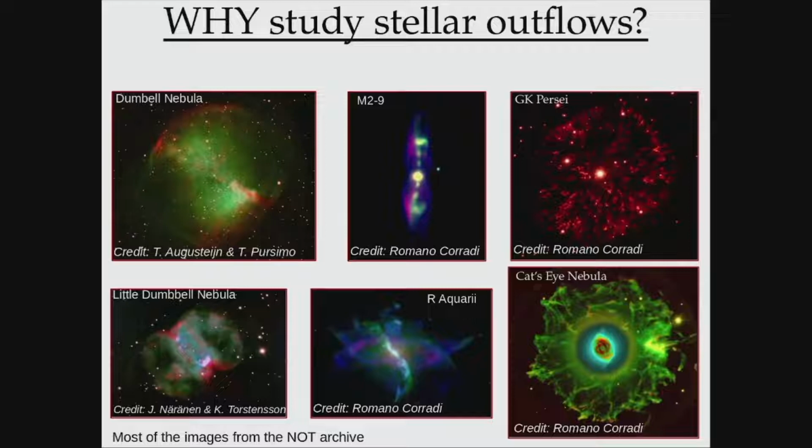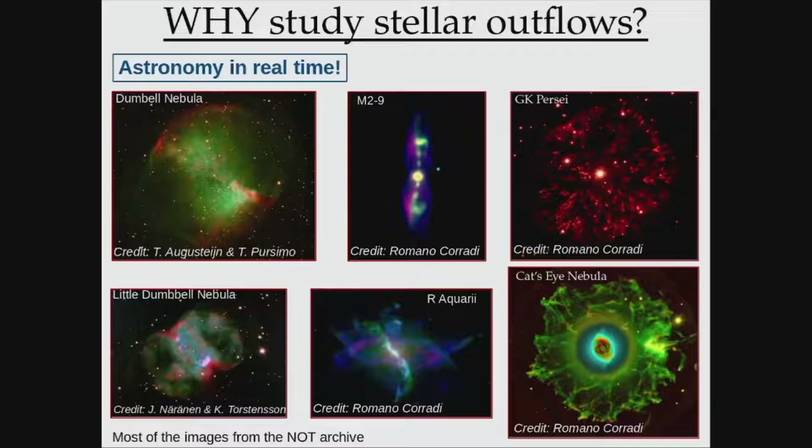There are very plausible scenarios that the bipolar shapes are related to binarity. And Carlos, here before in the poster talks, was saying how it's difficult also to explain planetary nebula shaping. And here it is the same, but we involve all the evolved stars. Carlos was saying how he is investigating the central stars before they enter these very late stages of stellar evolution to find out what is shaping the nebula. But we investigate the nebulae themselves and how they evolve in the plane of the sky.